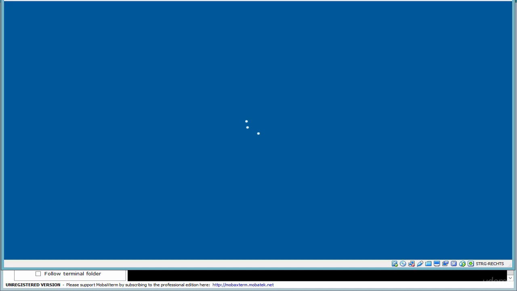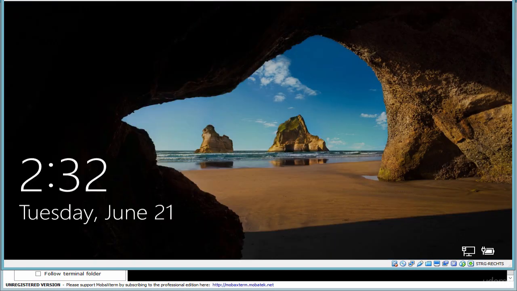Now, I mentioned the encryption, and you'll see why that is important. So here we have the Windows 10 machine. Let's go ahead and log in. Once logged in, we will go to this PC and browse to that folder.